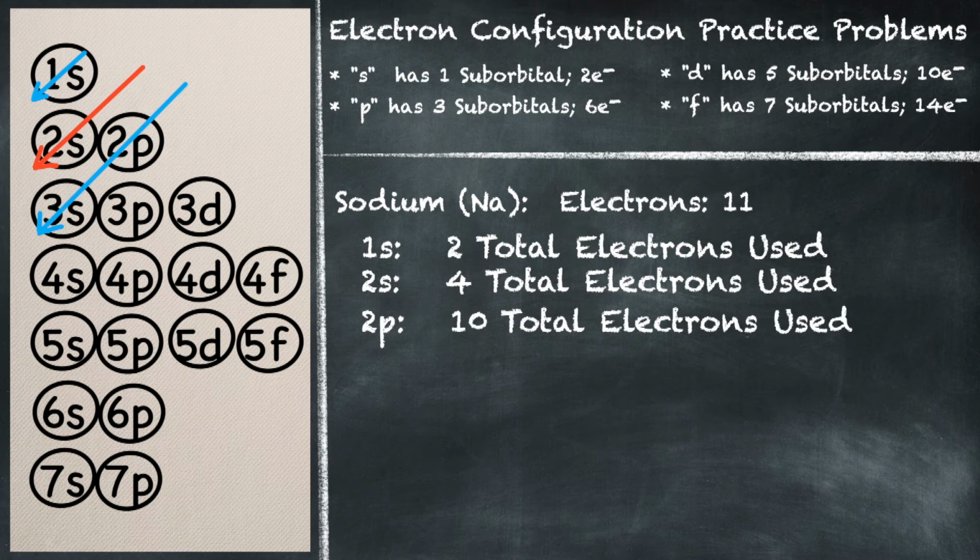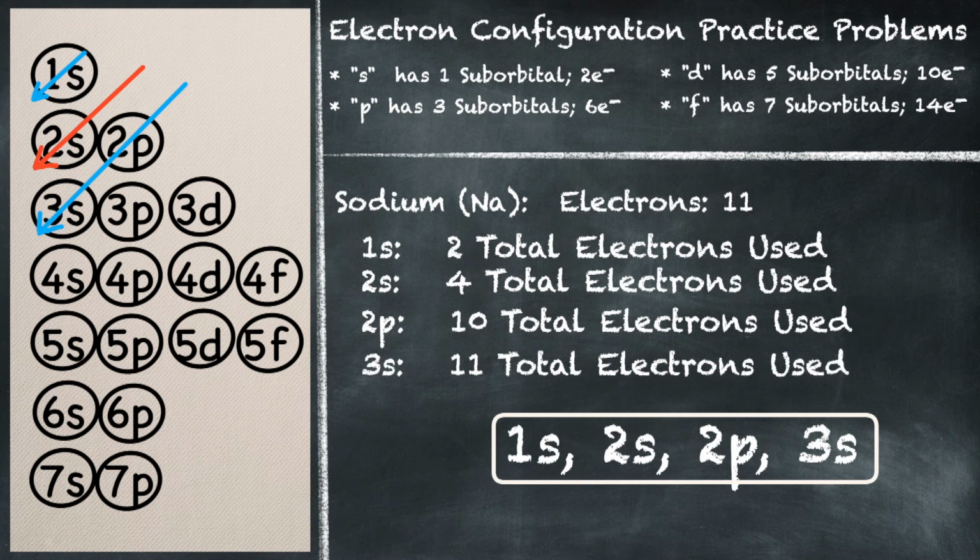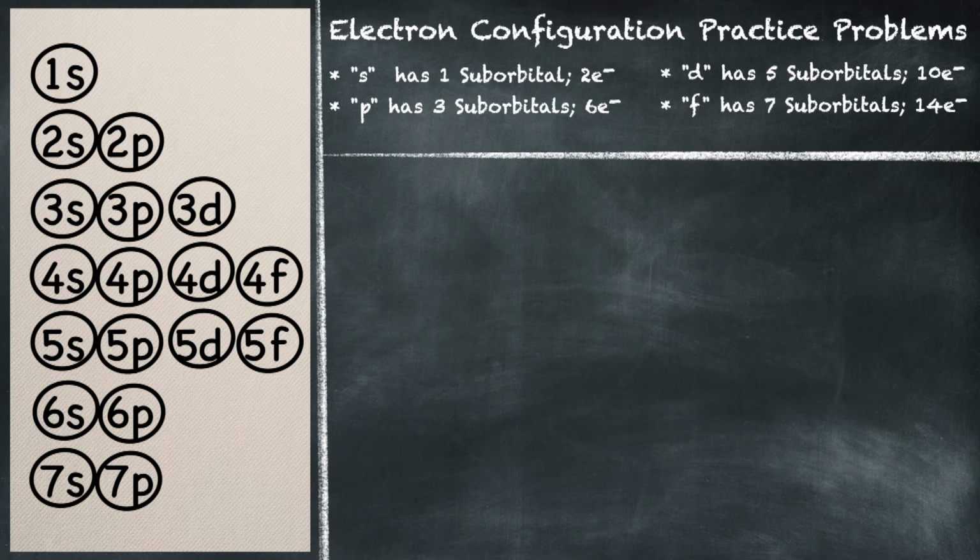So right now we have 1s2 2s2 2p6, but we have one more electron we got to account for. So we're going to have to go into the 3s orbital. And so that's going to give us our 1 extra electron we need to give us our electron configuration of 1s2 2s2 2p6 3s1. The key thing with these, as we're noticing, is just keep track of how many electrons you have left or how many you've used at every step. That's going to make it easier for you to understand and not mess up.